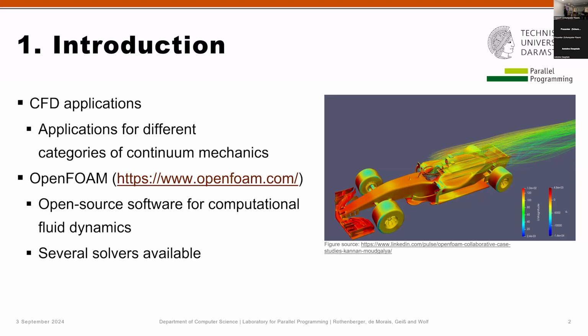OpenFOAM is open source software, and you can find it at the following link. It is used for computational fluid dynamics, as I mentioned. You have several solvers available, and users can build different applications with the solvers. And once the complexity of the applications starts increasing, it's very useful for us to use high performance computing.